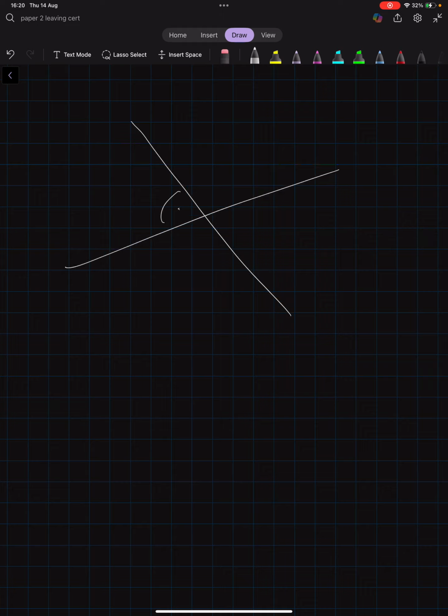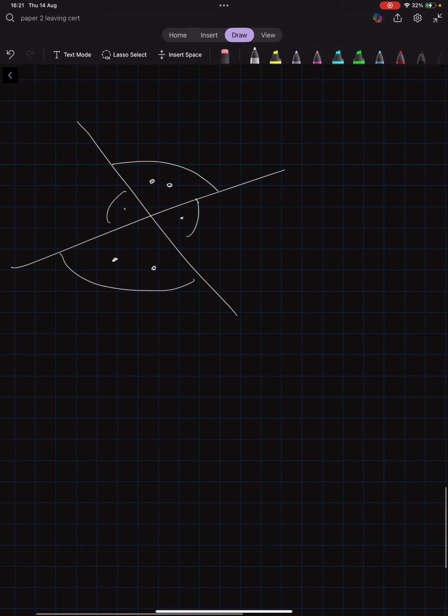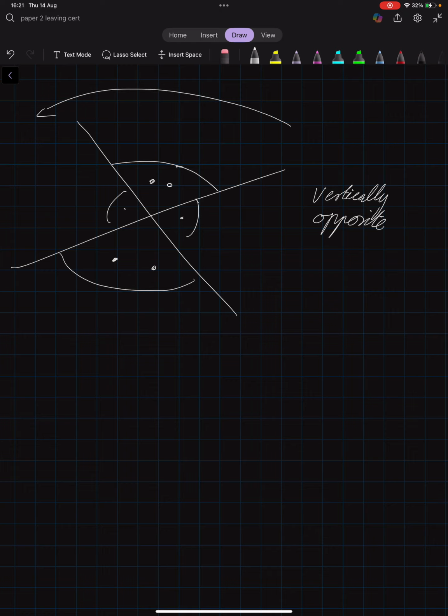this angle is the same as this angle, and this angle is the same as this angle. If this is the case, they are called vertically opposite. Okay? So vertically opposite, basically they're just opposite of each other. So if I rotated this around, this thing would look the exact same as this, because these two things are straight lines. Okay?